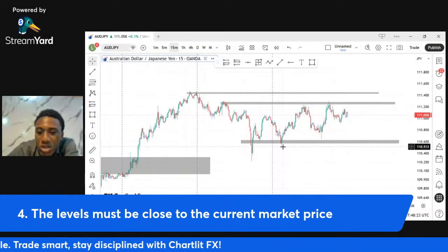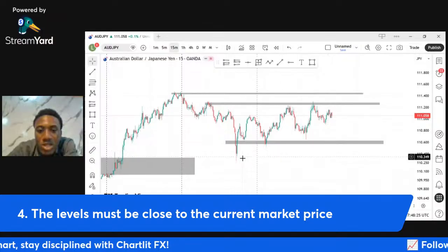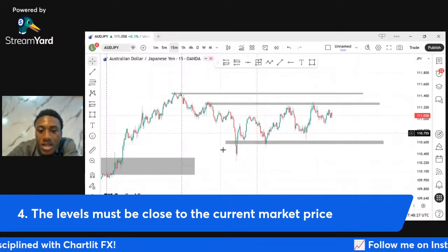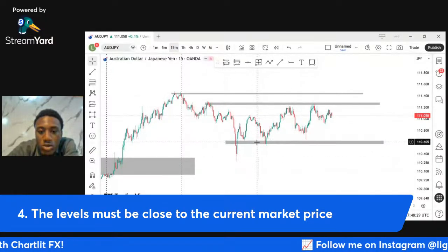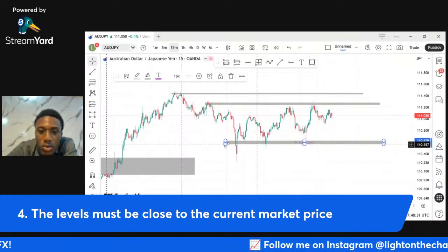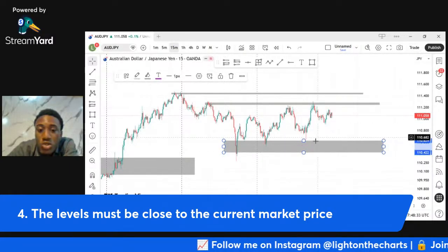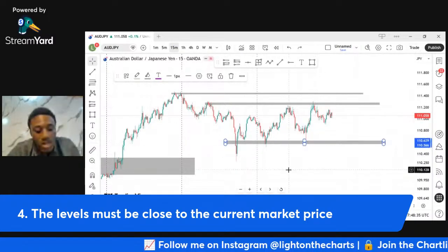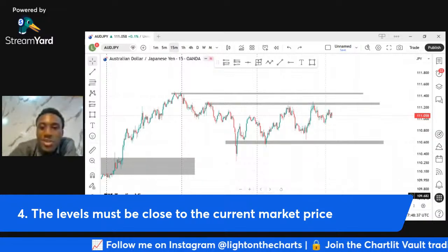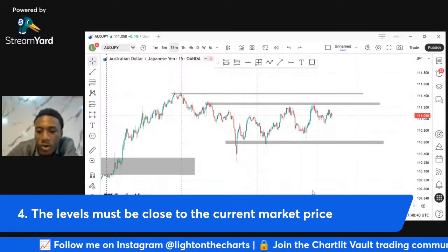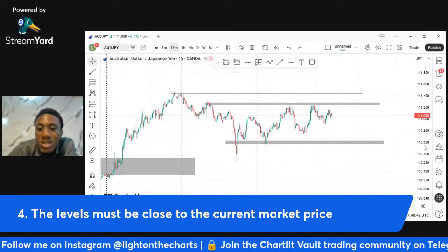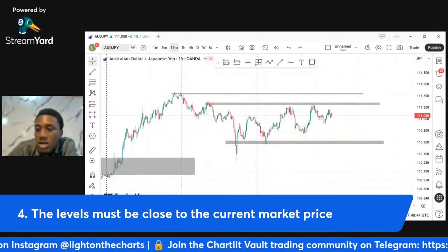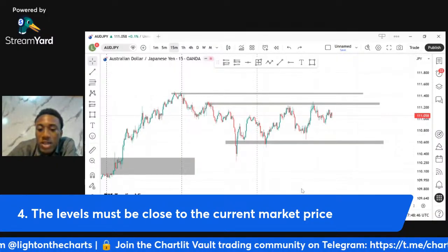It's because a key level is treated as a general area, a general zone, not just a single line or just a square box. Some people extend their zones like this. Well, I don't like that. I love keeping it like this so my chart looks clean. I don't want to confuse myself with so many things on my screen. So that is how we identify key levels. Let's do a little more examples.